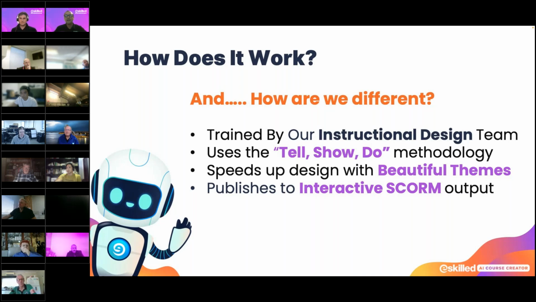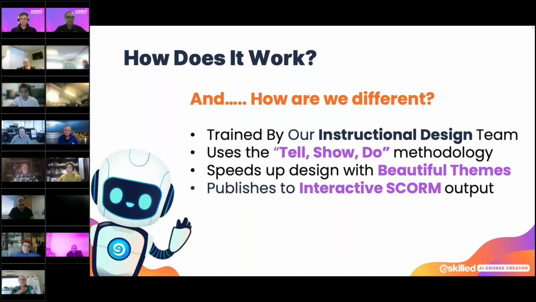The challenge has been producing quality content that's usable for education and across numerous sectors. Getting the depth and breadth right, with enough practical examples, case studies, etc., has been really important, and it's also the reason why we've taken a lot longer to bring this product to market than some of the other products out there.